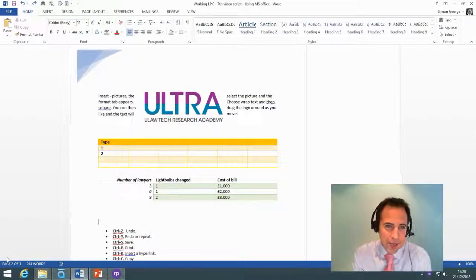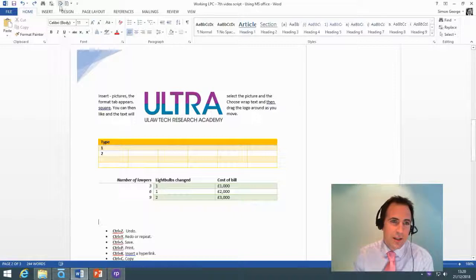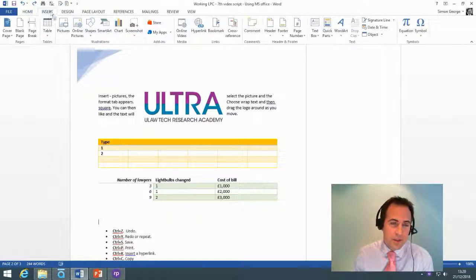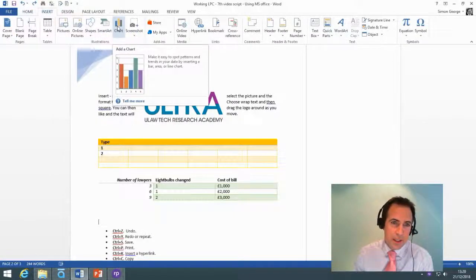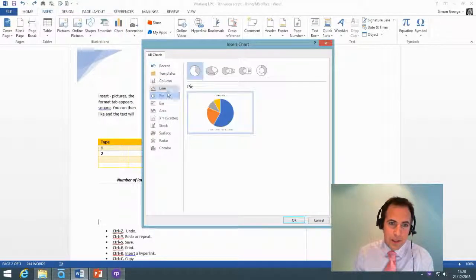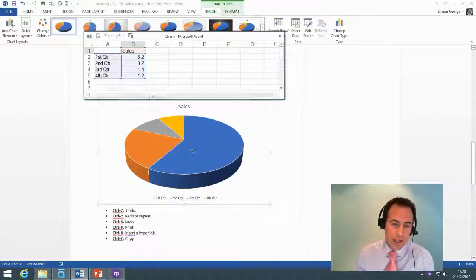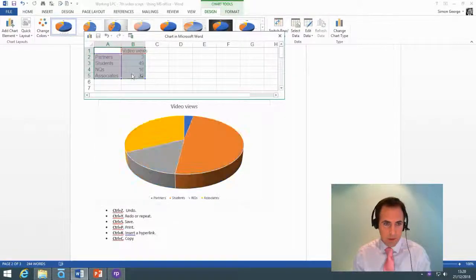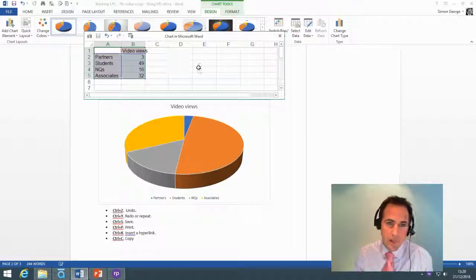We're also able to insert other things apart from tables. So go back to the Insert tab, and here we'll pick a chart. So let's pick, well, lots of different options. Let's pick a pie chart, 3D looking pie chart. We can customize it as we like. And it'll pop up with a box that shows you figures that you can type in. You can change that to say whatever you want. Let's put in some figures that we have put in before.